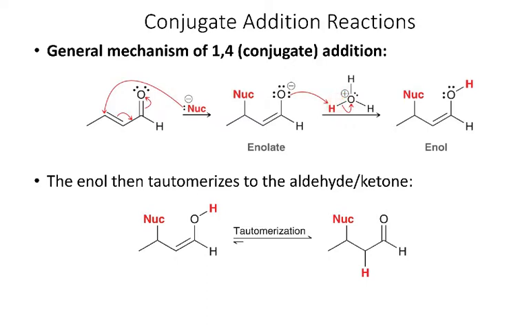And so, in fact, we added to the 1, 2, 3, 4 positions. This is why it's called 1,4 or the conjugate addition, because we didn't directly add across a double bond, we added to 1, 2, 3, 4. We added to 1 and 4. Now, the reason this isn't the final product is because we have an enol. We know that enols will readily tautomerize to form the aldehyde or the ketone. And so when that happens, we end up with this as the final product.